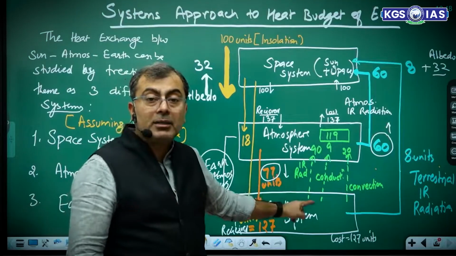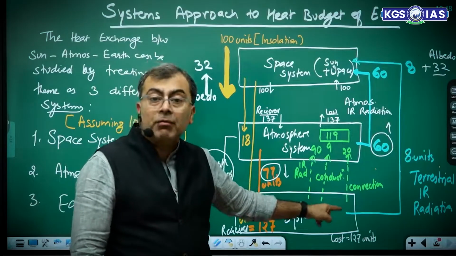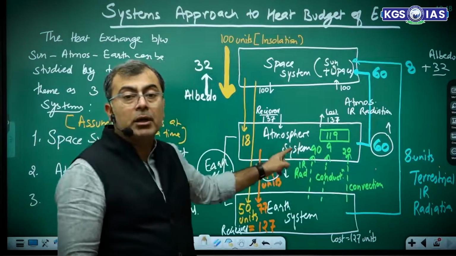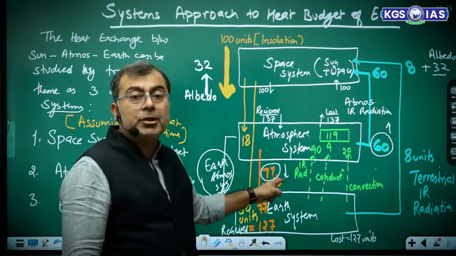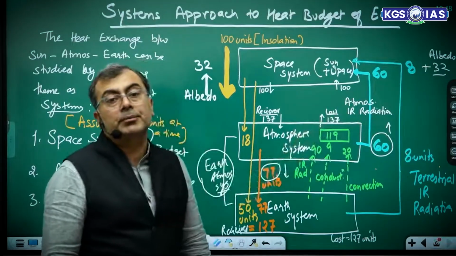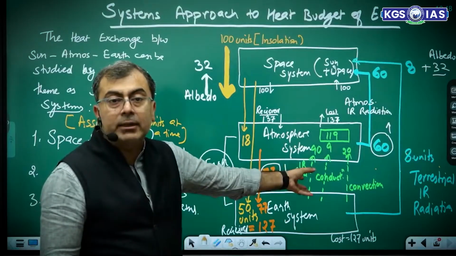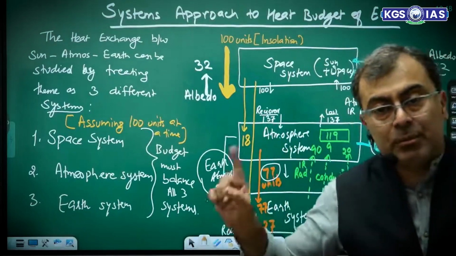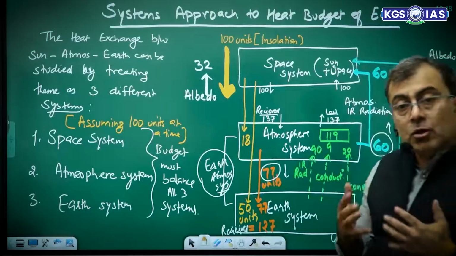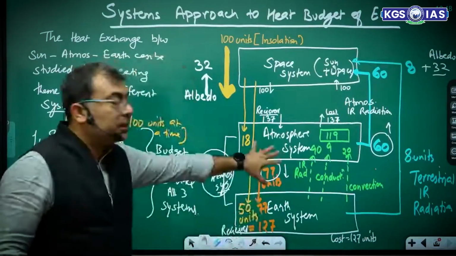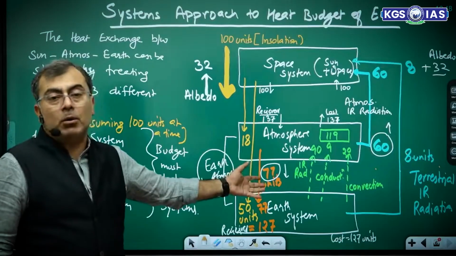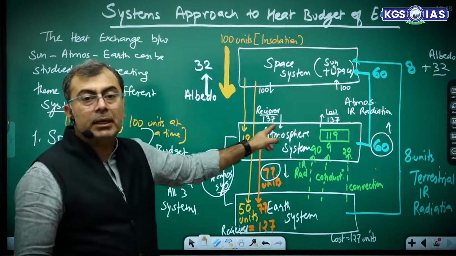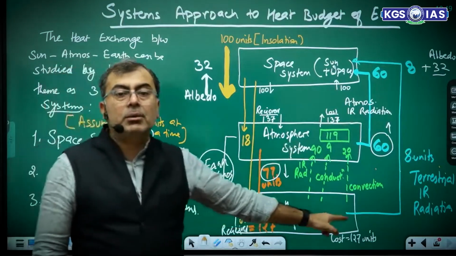And I want to tell you, Earth has water also, oceans also. They will also join the party. So atmosphere, lithosphere, hydrosphere will get extra energy because this balance is lost. And then the drama which these three will create, that's the drama which is happening. Everyone clear what is the meaning of systems approach? I explained this so that you, as geography optional students, understand what drama has happened in the Earth atmosphere, Earth hydrosphere system. Otherwise you'll see every system 100 out, 100 in, 137 in, 137 out, 127 in, 127 out.